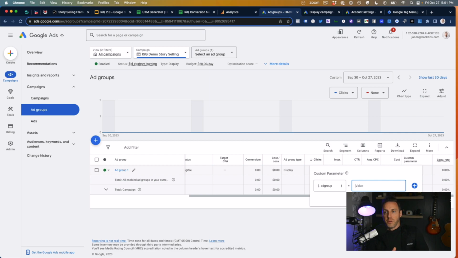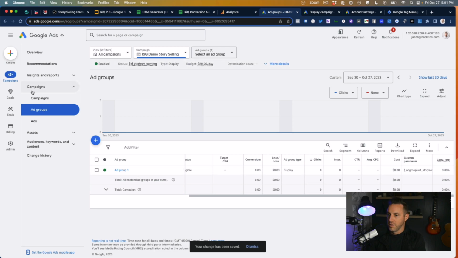Typically the ad group is the audience. So who are we targeting on this? So in this case, it would be one of the audiences that we created. Story selling page views, or I could even do this. We could do RT_story selling page views.